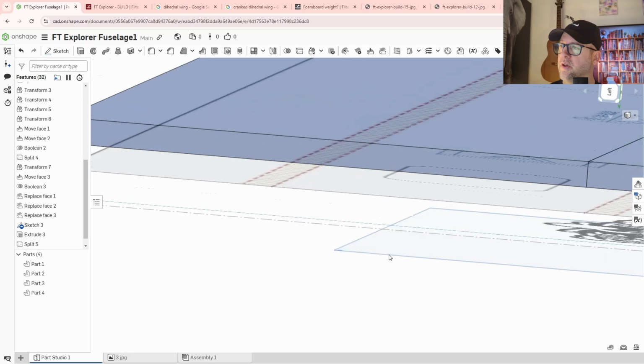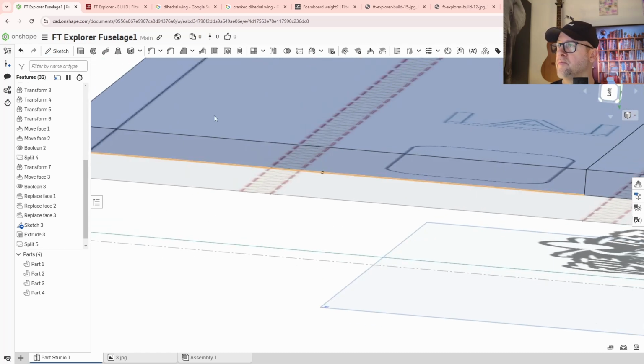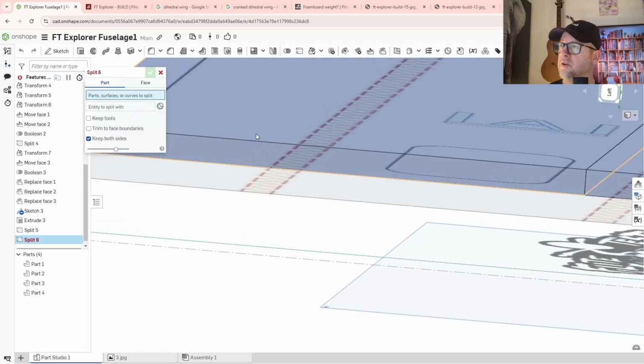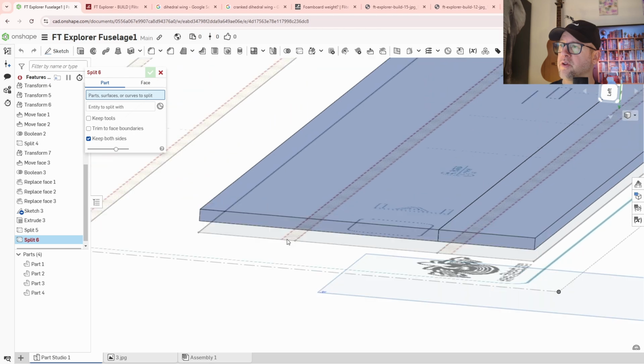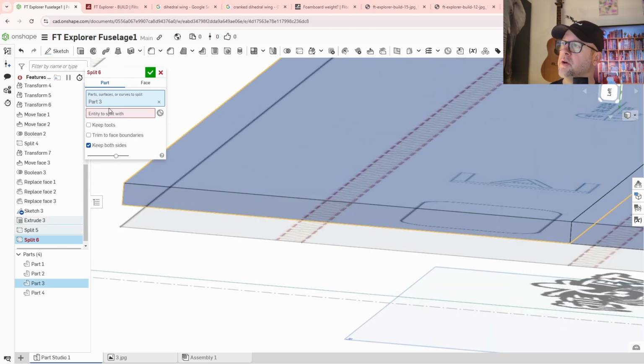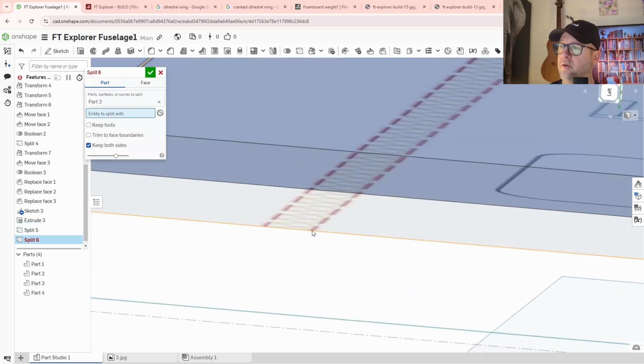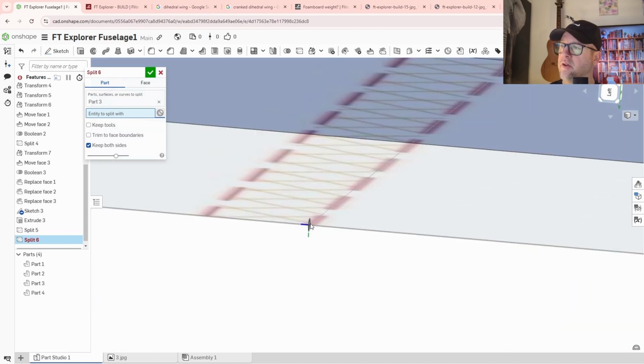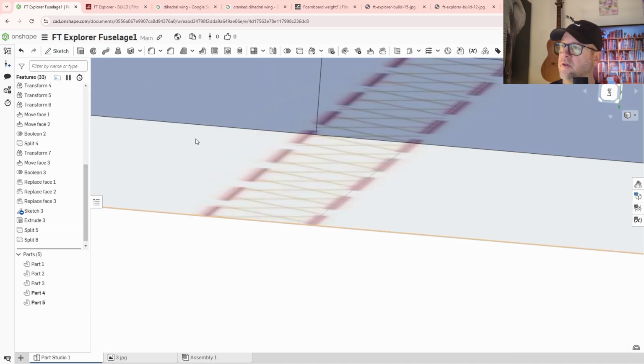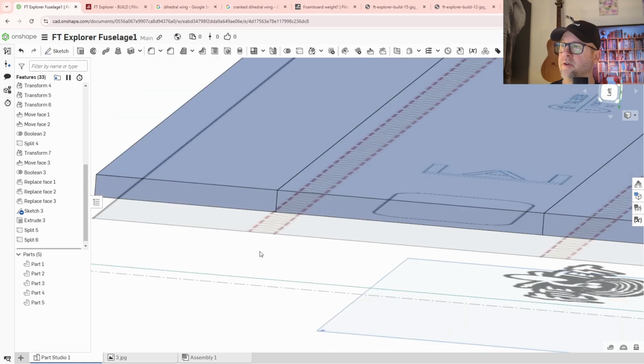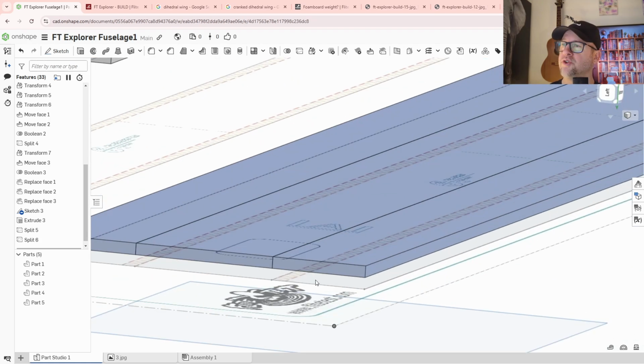Now I'm going to split on the other one. Split. So I'm not sure why it's not showing me that construction line. It actually should be. But, oh, found a workaround. So I'm going to do this guy right here. And now I need to, yep, perfect, that's it. Split along that. It knows it's there. It knows that line's there. It just doesn't want to show it to me.